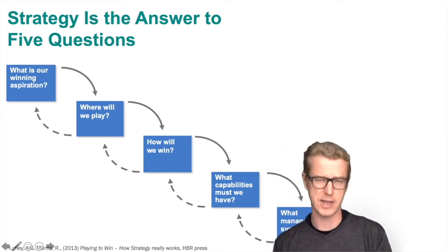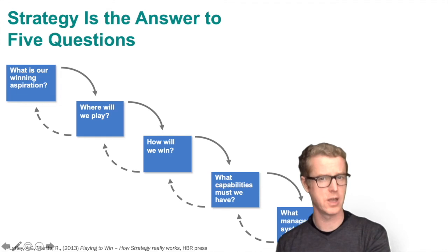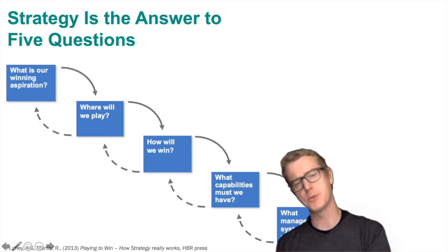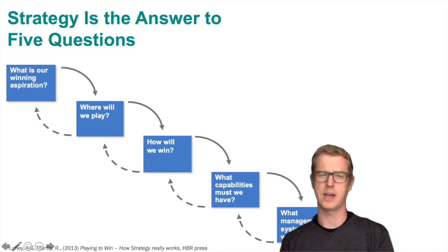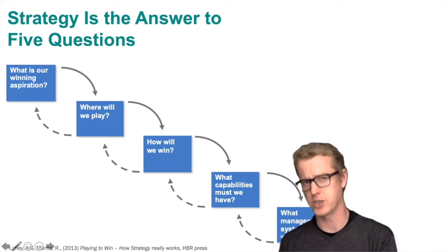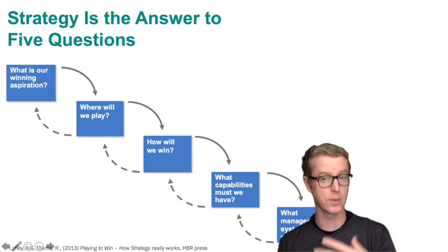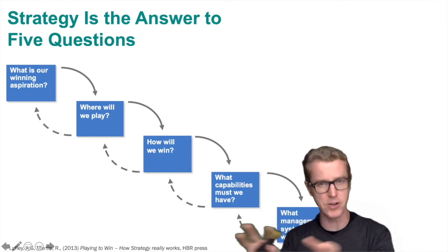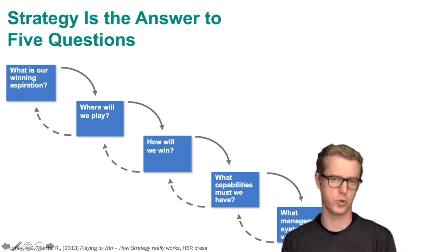Now, I don't take that approach with regard to the OGSM. I look at capabilities or skills that we have as a resource that we would allocate or focus on within our strategic choices. And then management systems, similar to those capabilities, they question what needs to be built. I take a more static view on it, in terms of what already exists, and therefore what strategies we could decide upon as a result. It may be the case that our strategy is to build a capability or build a management system, but they're different. Here it's inherent within it. For me, it's a specific strategic choice to go and do those 2 things.